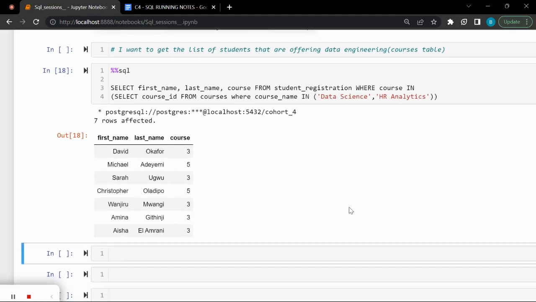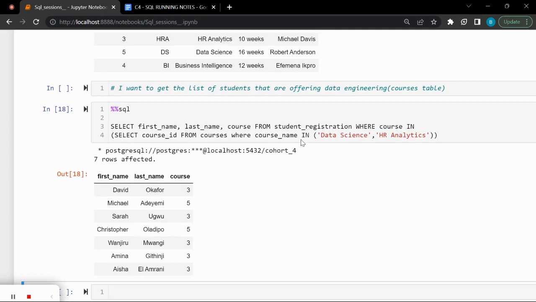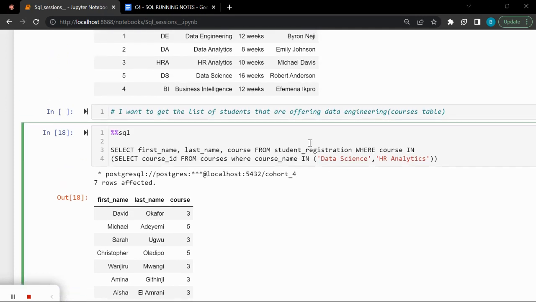You could also say something like I want to see everybody, but I don't want to see the ones that are in this department. So I want to see all that are not in this. When I say not in, this is a logical operator.